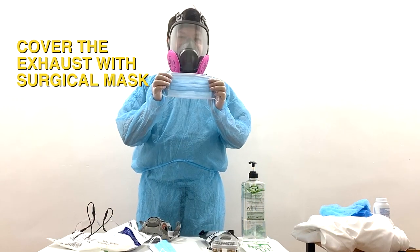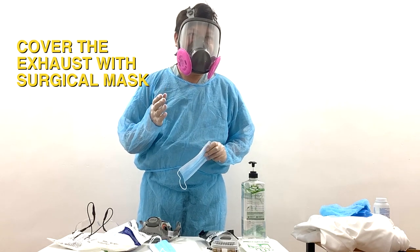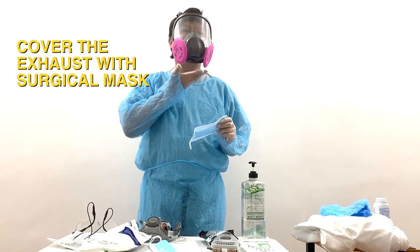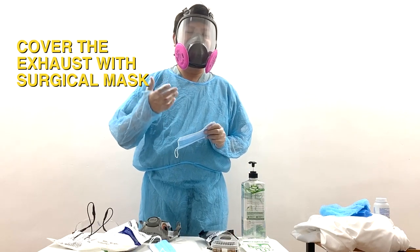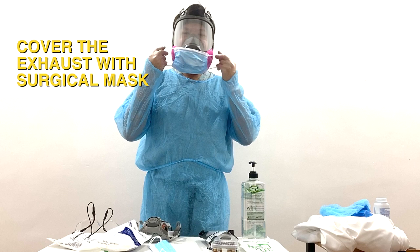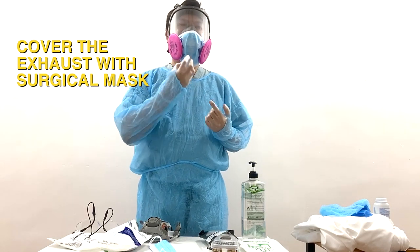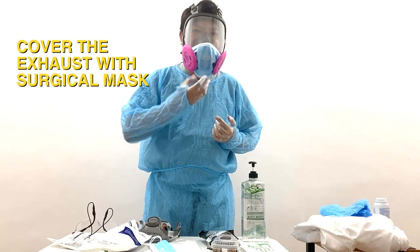Next, you put on a surgical mask, because remember, your exhaust has no filtering capacity. It is only guarded by a valve. Okay? It has no filtering capacity. So you put on a mask to protect what you exhale, to cover the exhaust area without compromising your breathing capacity. You will not have a hard time. The protection here is you put in your mask. Put it on the head strap. So it should look like this, so that the exhaust is being filtered. You have free moving inflow, and at the same time, you have a barrier on the outflow.